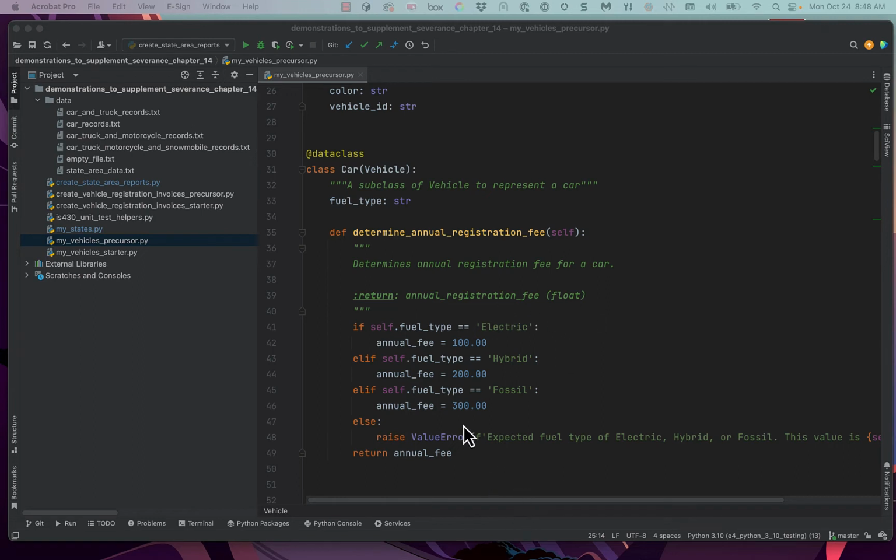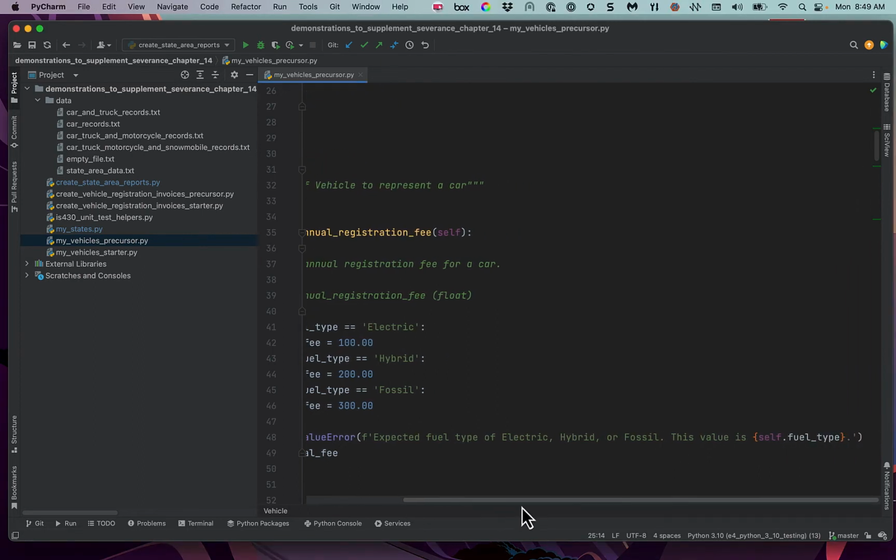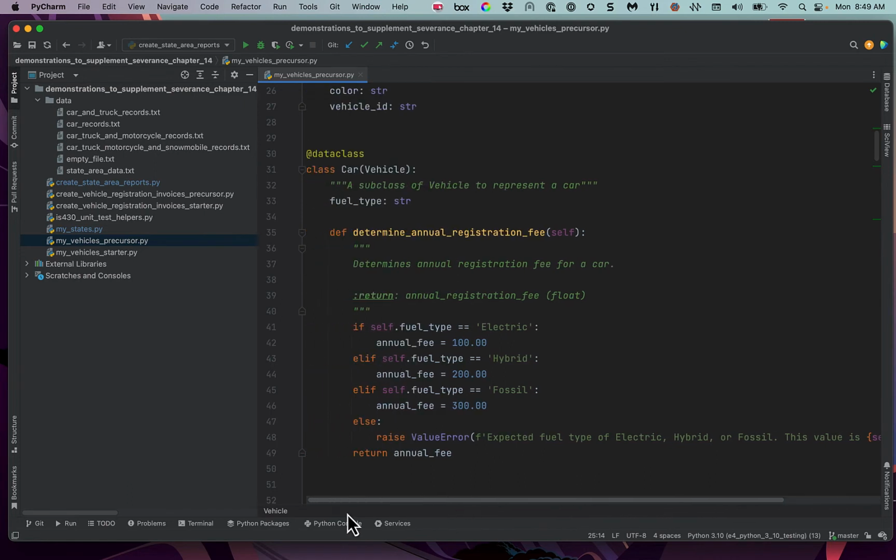And we have a simple if, elif, else, where we say if it's electric, the annual fee is $100. If it's hybrid, it's $200. If it's fossil, it's $300. And if it's not any of those, then we're going to raise a value error exception.